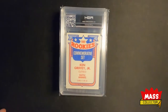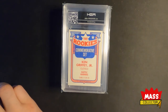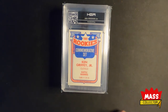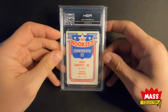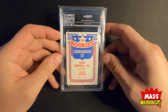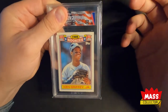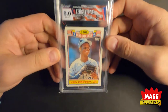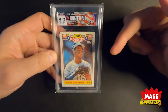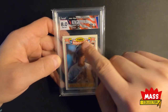These are personal collection cards — I wasn't really looking for the most perfect cards. The first one here is a Ken Griffey Jr. 1990 Topps Glossy Rookies card. I know it's not in perfect condition, but I really wanted to get it in an HGA slab with a custom label. I got an eight on this one. I put a note in all my orders about what I wanted for the custom label.